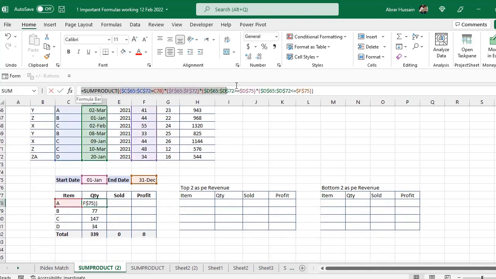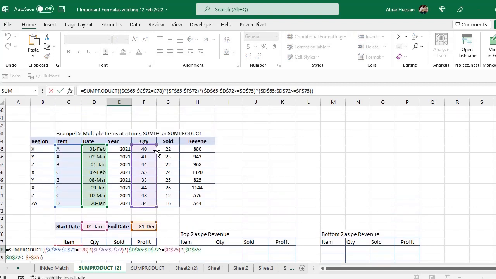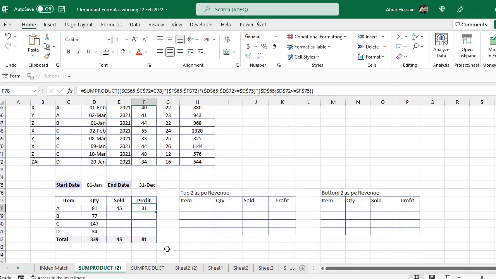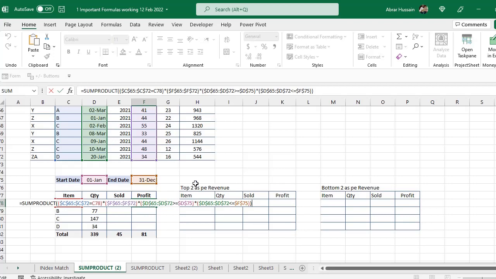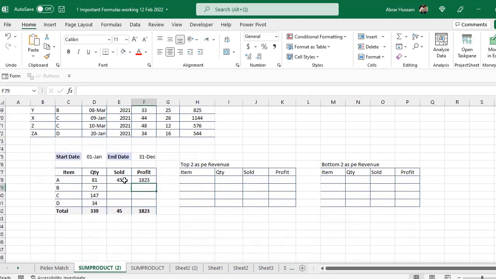Here in the formula bar, select the whole formula, copy, paste it here and then here. Now come here, press F2, and in this quantity column range, drag it to the sold column, and in this cell, press F2, and now bring this range to the revenue. You can actually apply another F4 also on this column, just then you will have to copy and paste, but that will make you a little bit confused, so I will do another section on that. So here you will have these two also, and then copy, paste, paste.